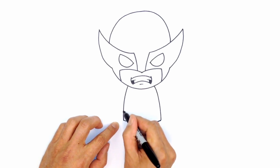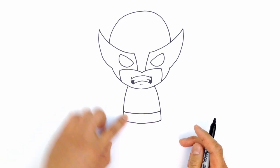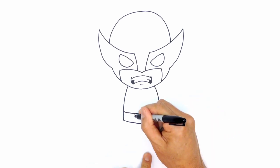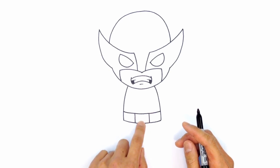We're going to go up and then draw in the top edge of the belt. So with that same curve, just slightly higher. Let's draw in the belt. So from the center, I'm going to draw a straight line on the right and on the left. We're going to draw that X inside the center here, but we're going to have to give it some thickness.